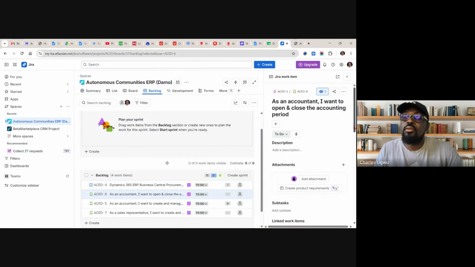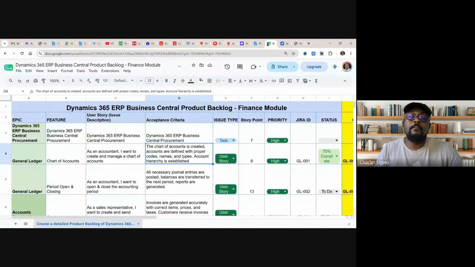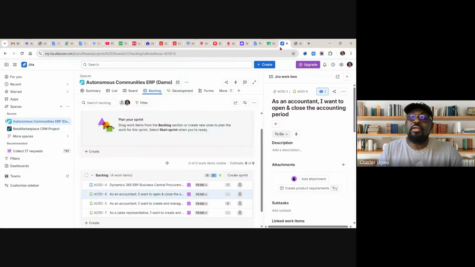So yeah, this is the acceptance criteria. Move the acceptance criteria here.